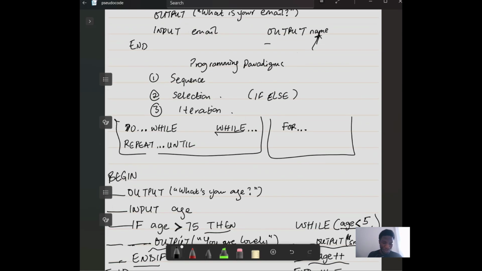Okay, so how to bring this all together. I'll make a program that asks the user for their age, their name. At the end, it will output these things.